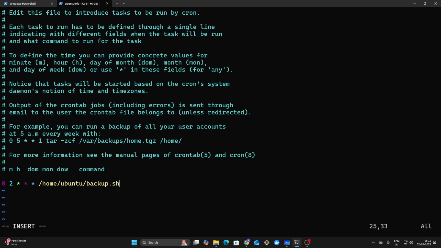So every day at 2 a.m., at hour 2, it will run. So it will run every day at 2 a.m. So it is perfect for a backup job, when nobody is working, 2 a.m.